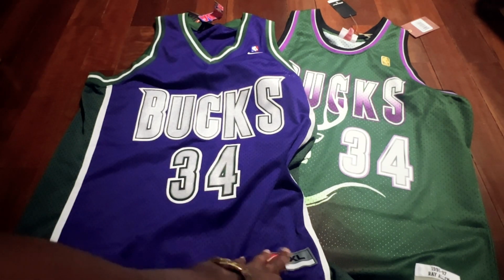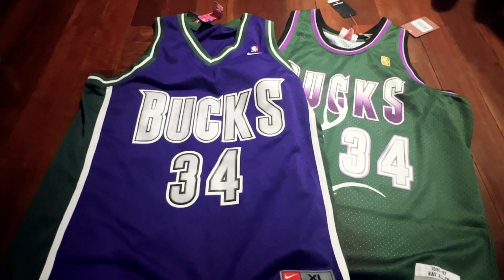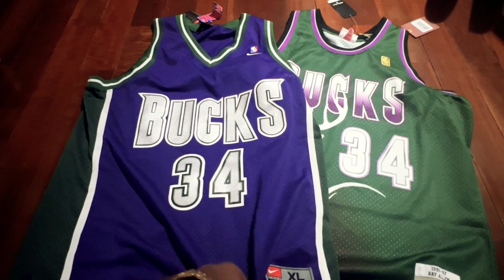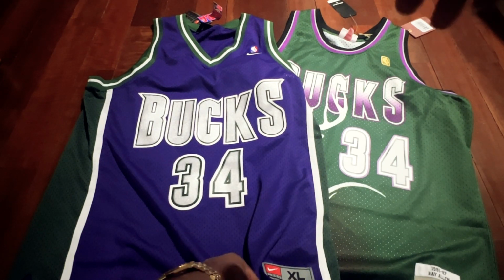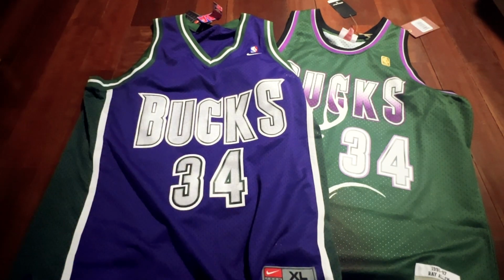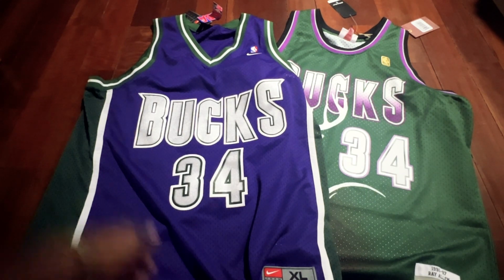You can go on eBay right now and find some of the old school, early 2000s Nike Swingmans in varying conditions, but some of them are new, some of them are in excellent, but you're going to be right around that 135 that the Mitchell & Ness is. So, even though you're getting an older jersey, you're getting one that's better made, better constructed.